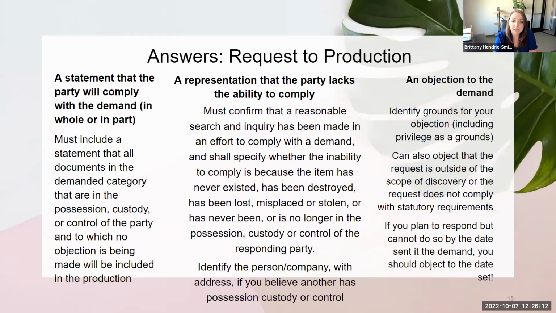And definitely make sure that if you are objecting on privilege grounds, you make that assertion at the beginning, because if you do provide something that would otherwise be privileged, you can be considered to have waived that privilege. Then they can expand upon their requests based around that information, because you already waived your right to assert it. And once you waive your right, you can't get it back.